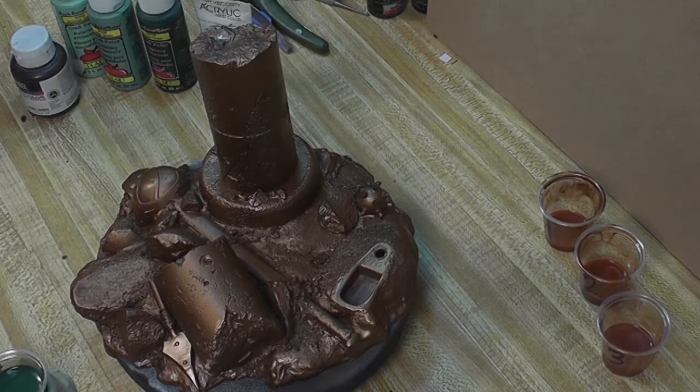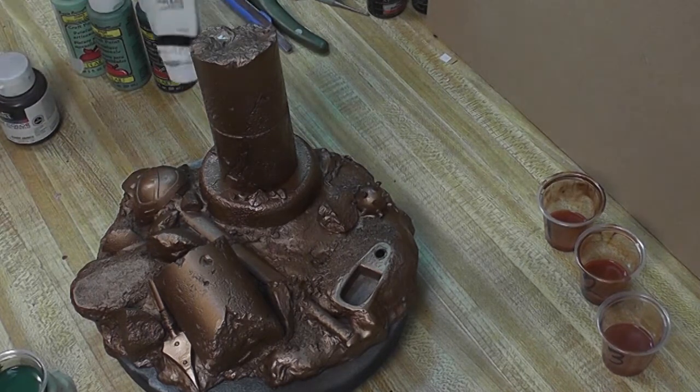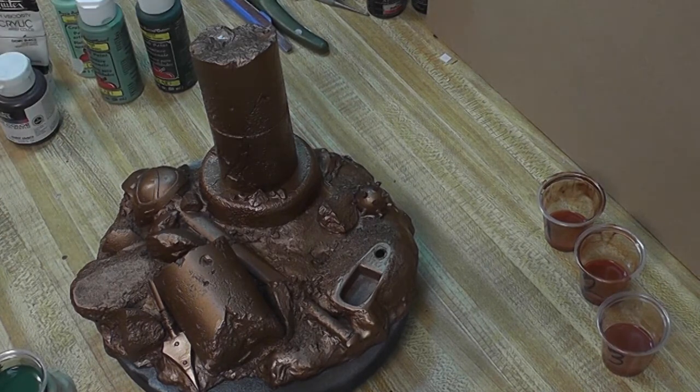Once again, what I have used are my acrylics here. I've got burnt umber and an ivory or Mars black here. And then I mix these two together with Future floor wax. And that gives me kind of an oily black wash. Mix a lot of Future floor wax in it. And then I also put in some distilled water with a little bit of dishwashing liquid soap.